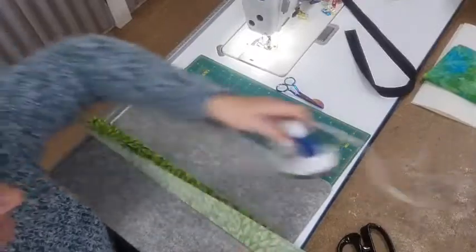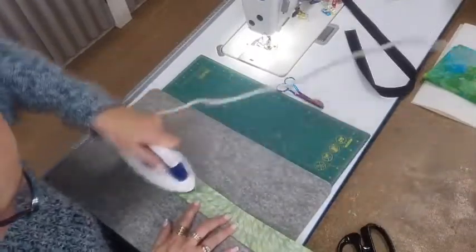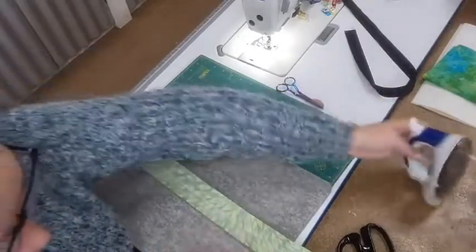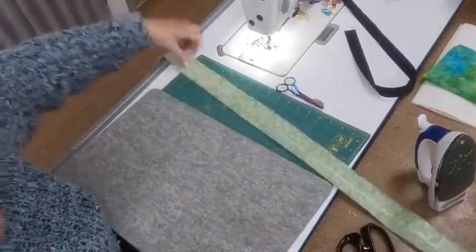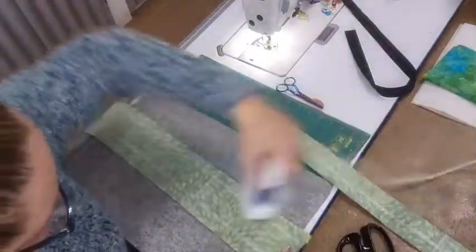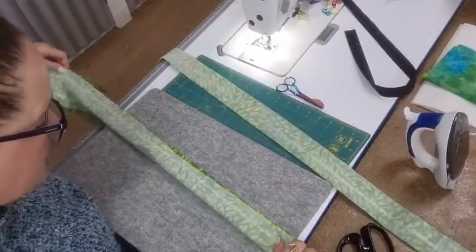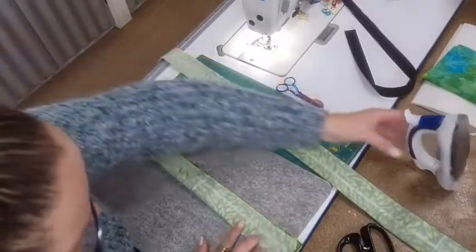Got another bag pattern coming for you using jelly rolls. So that one will be after, probably after next year. Just sign that bit down. See how it goes if I get time.